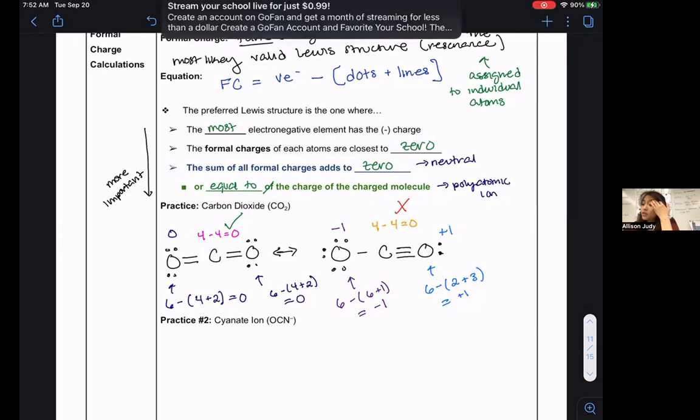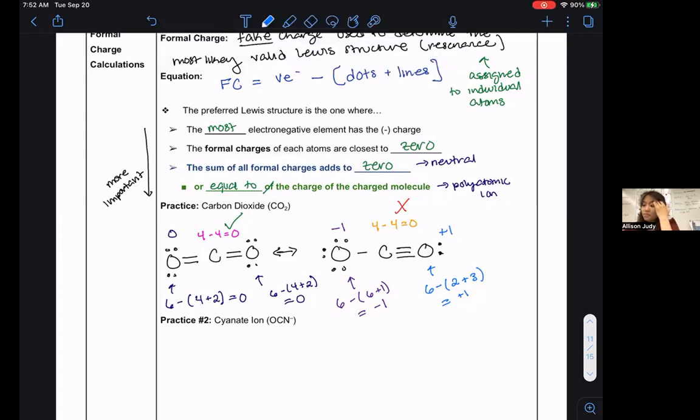So here's a problem. Technically, the sum of the formal charges does add up to 0: -1 plus 1 plus 0 is 0. But here's where the rules come into place. One, I have two equivalent terminal oxygen atoms, which are both electronegative, but one oxygen holds more electronegativity than the other. That doesn't make sense. That doesn't sound preferable. It kind of defies the chemical behavior of oxygen.